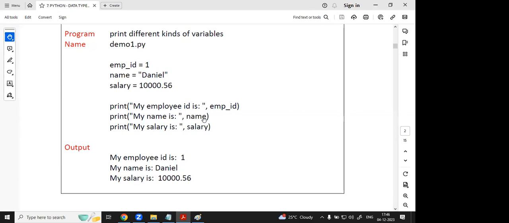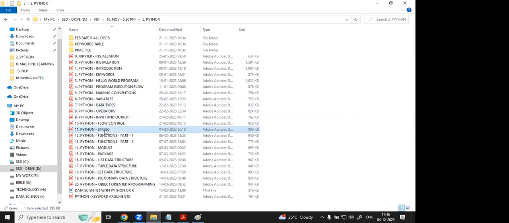If you understand one variable, the second variable name is Daniel, the third variable name is what exactly? Salary. Repeating one more time. A group of characters, you have to keep within double quotes. That is called a string. We have a separate discussion, a separate chapter. Why do we need to use a double quote? Can I use a single quote? Can I use a triple quote? Today I'm going to give a small quick introduction, but the actual total chapter I'm going to cover in chapter number 11. What is a string? As of now, you can ignore it, sir.